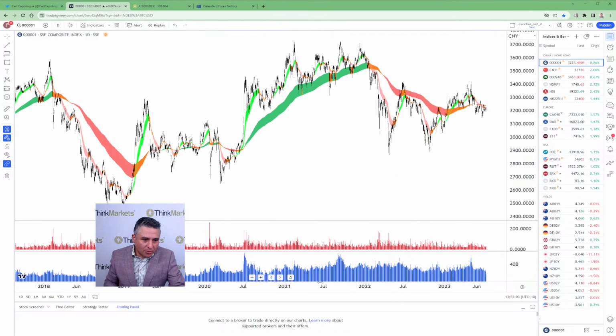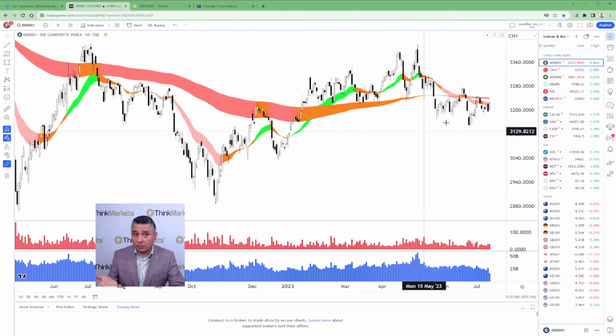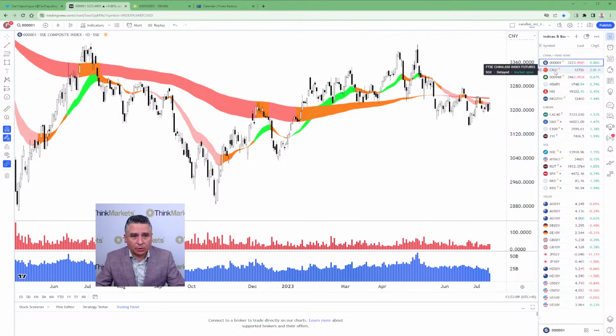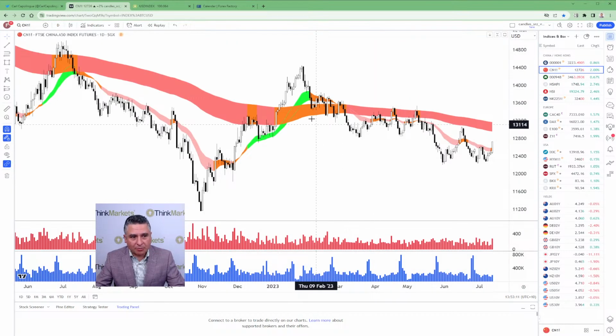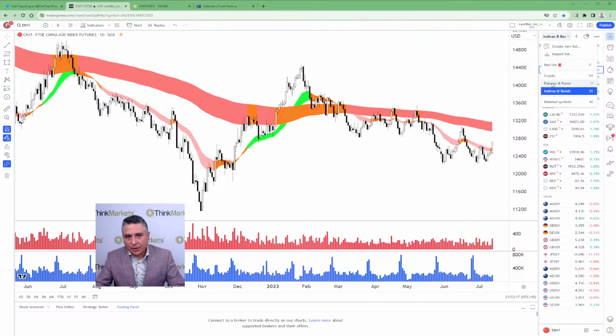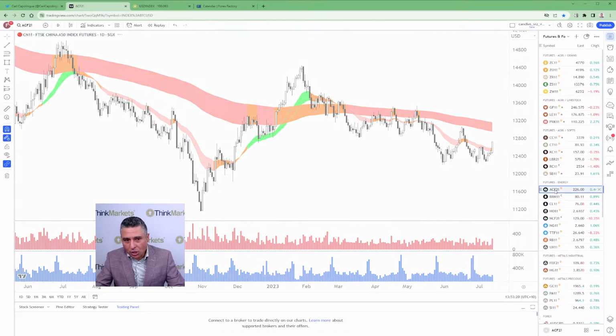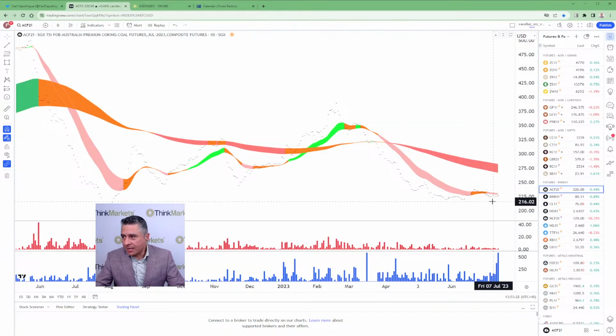Now, some of the others, don't panic, they don't all look as bad as that. The Shanghai Composite Index looks a little bit better, doesn't it? Not great, but a little bit better. Now we're not just looking at the property stocks, we're looking at a broader section of the market. And the China A50 is looking a bit better, okay? But ultimately, when we look at something like coking coal there, we're kind of understanding why it looks a bit awful at the moment.